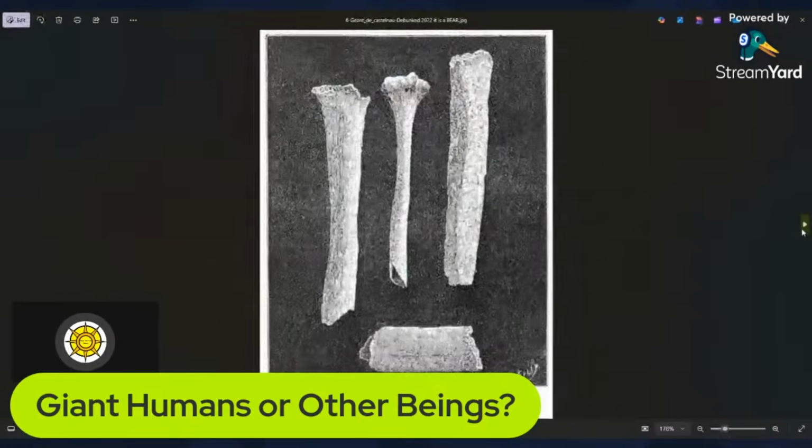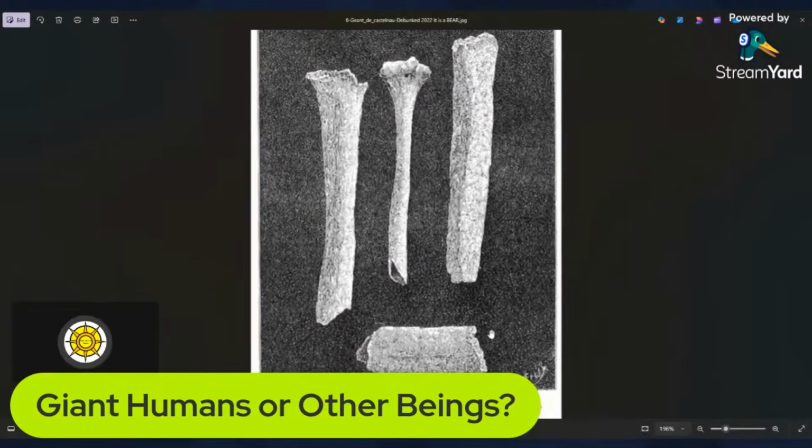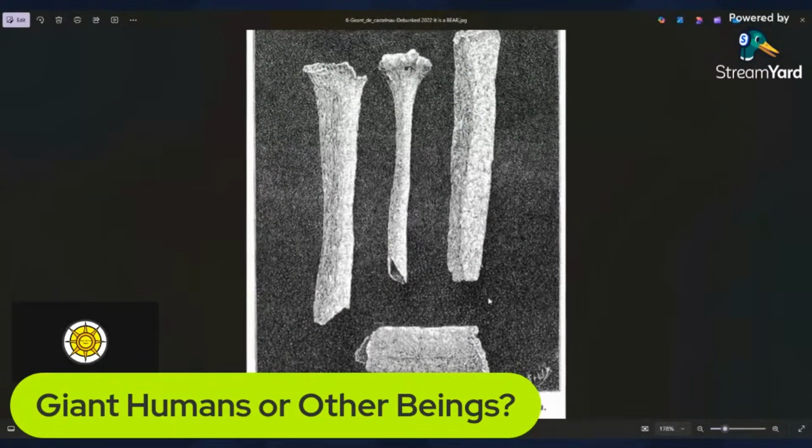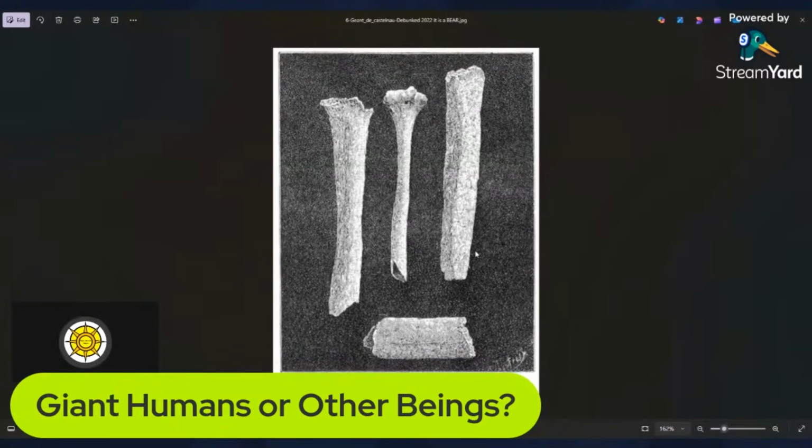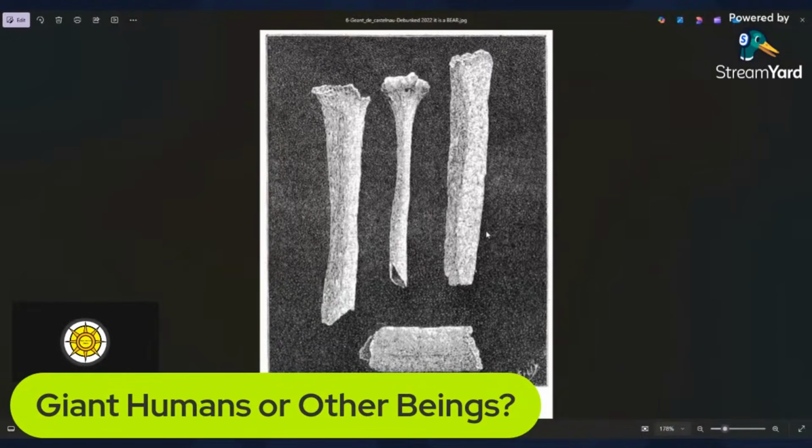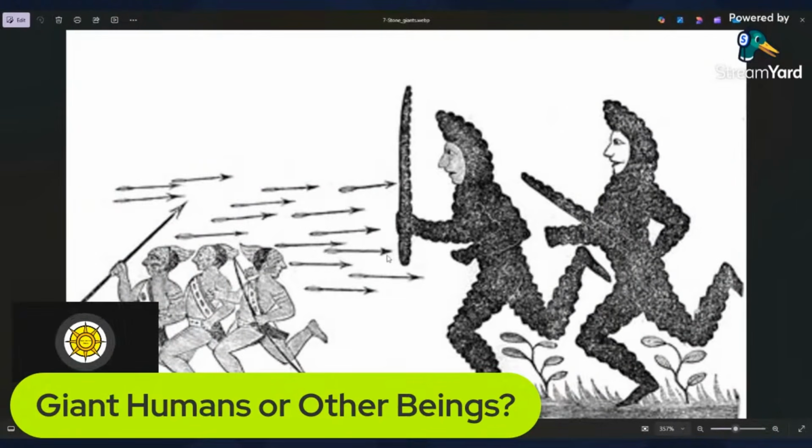But they appear everywhere. Now, there's also giants that they found in France and across Europe. And initially, with some of the bone comparisons, these were stated to be giant human bones. But then a good 130 years later, some random anthropologist said, no, these are actually bones of a bear. There's not really a giant. So anytime you have something that's a finding, it seems to be contested. There's always a debate with it. So that's why you always have to take it with a grain of salt. But you still have these myths.